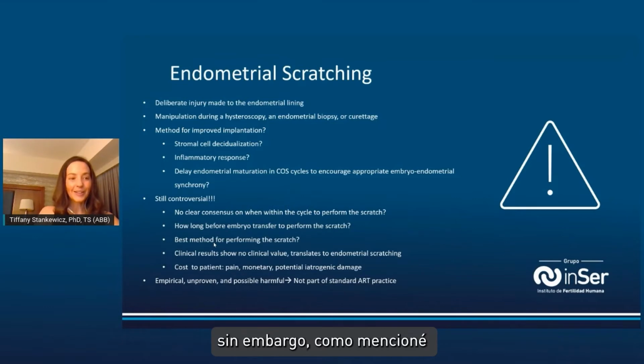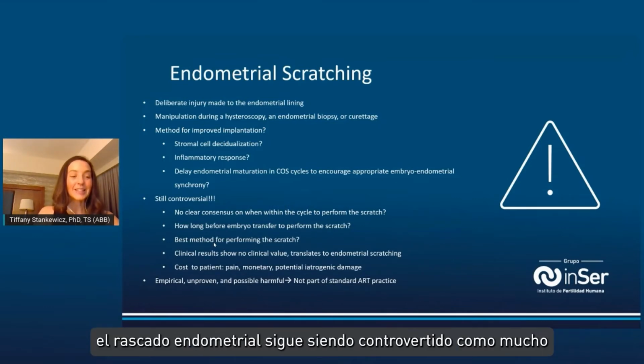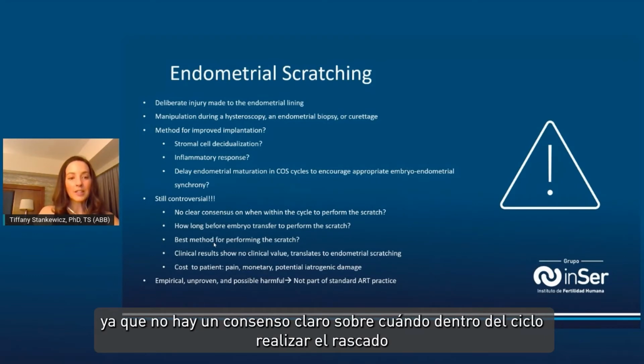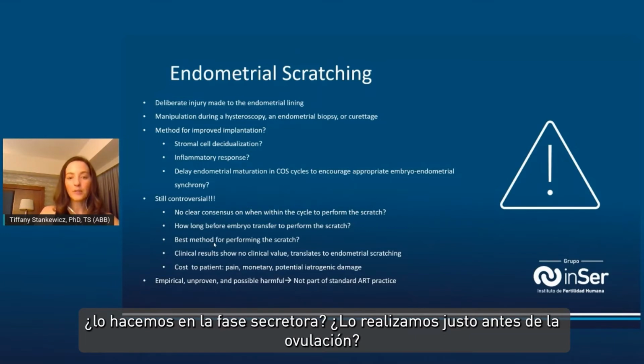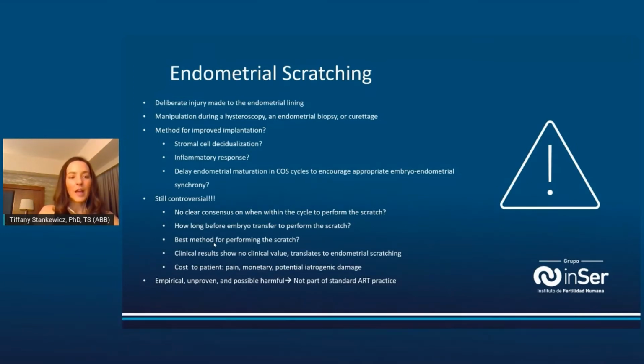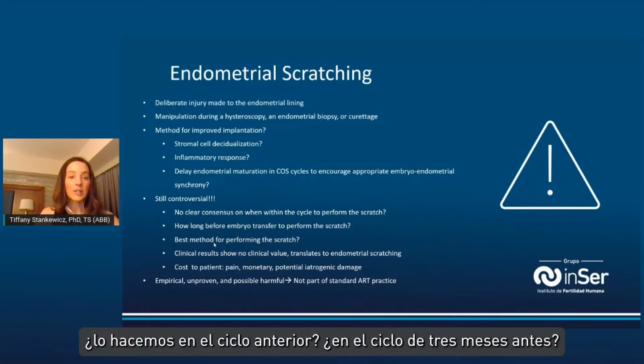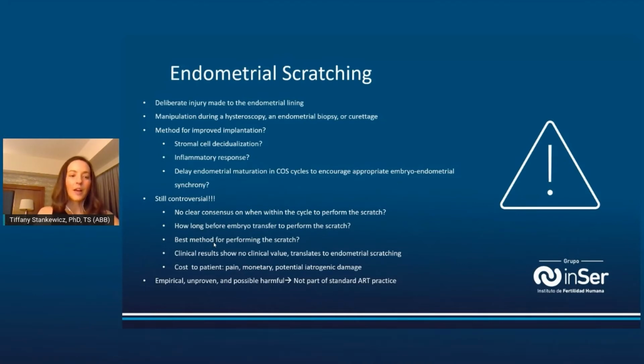However, as I mentioned, endometrial scratching is still controversial at best, as there's no clear consensus on when within the cycle to perform the scratch. Do we perform in the secretory phase? Do we perform just prior to ovulation? And then how long before the embryo transfer do we perform the scratch? Do we do it in the cycle before, the cycle of, 3 months before?